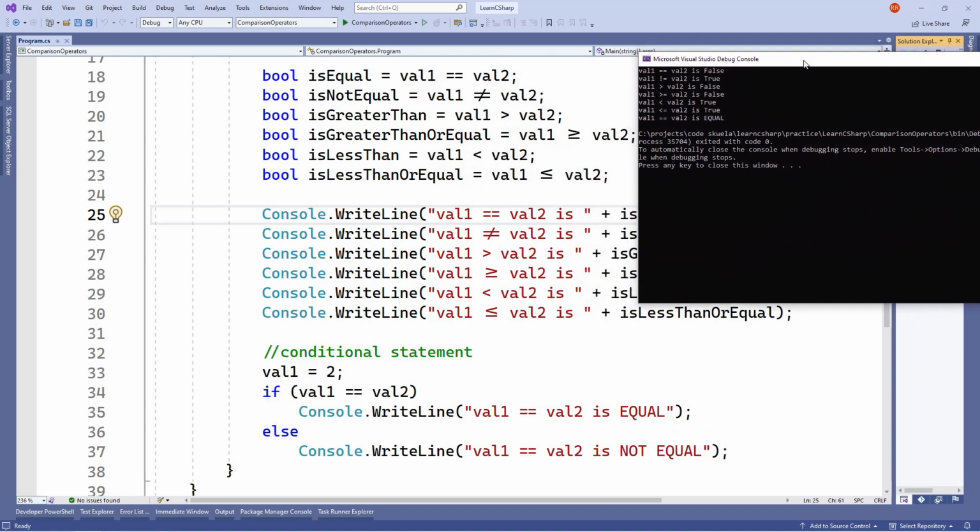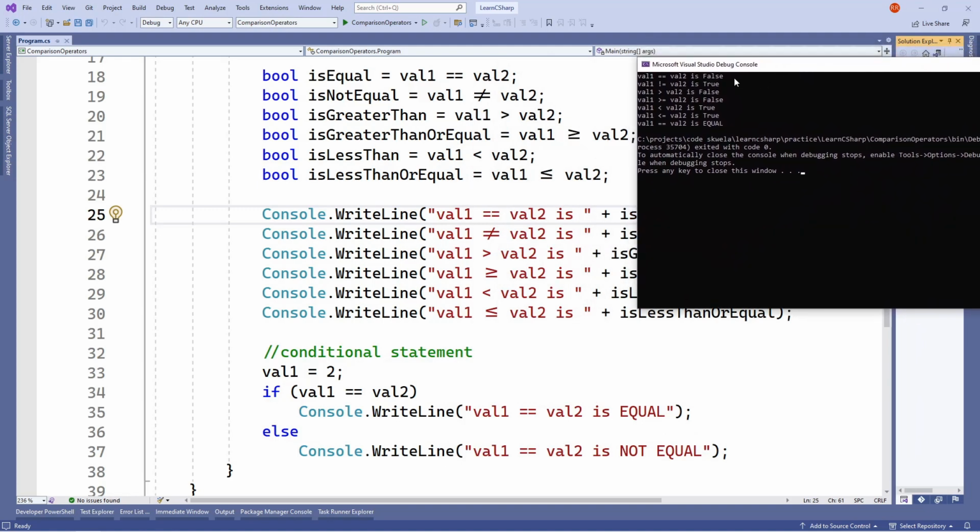Here we have first the equal operator. Its output is false because 1 is not equal to 2. Next, the not equal operator results in true because 1 is not equal to 2. Next, we have the greater than operator. It resulted in false because 1 is not greater than 2. Next, the greater than or equal to operator.